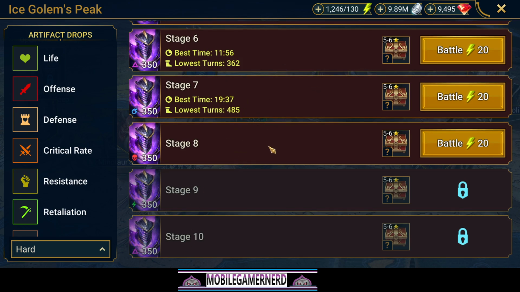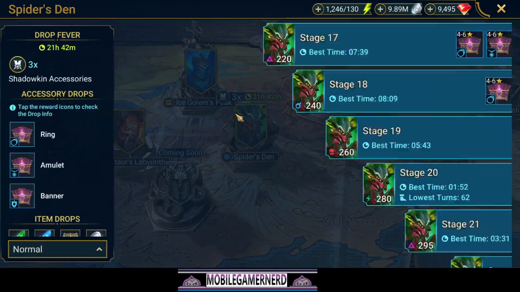All right, so that's where we are. We can beat this. We've just been kind of messing around with it. I haven't had time to do more in here, but this will be the next dungeon that we beat. It'll probably be very soon, actually, probably within the next month. All right, so that's Ice Golem.